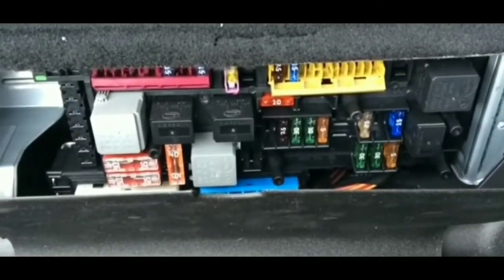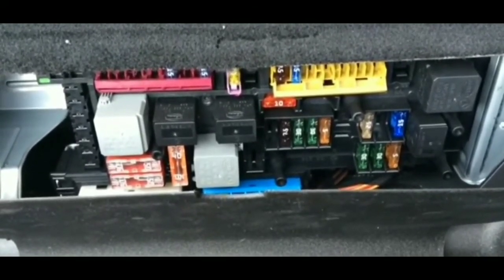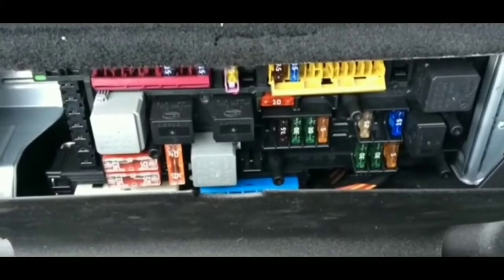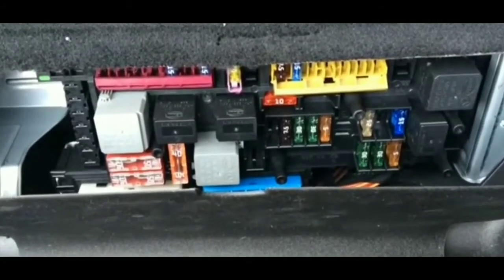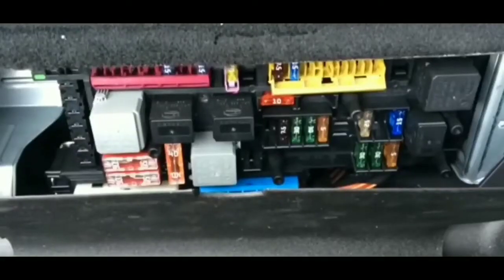But in these circumstances, you guys will probably want to know, like, can you drive with this message? And yes, the answer is yes, you can drive. You can drive with this message, but you're going to have to fix the problem, because obviously, if you guys still have that message, it's the train. What happens is, it's a battery issue, it's a charging issue, it's an electrical issue.